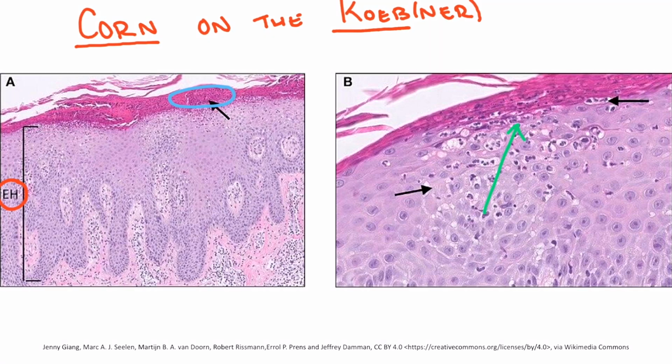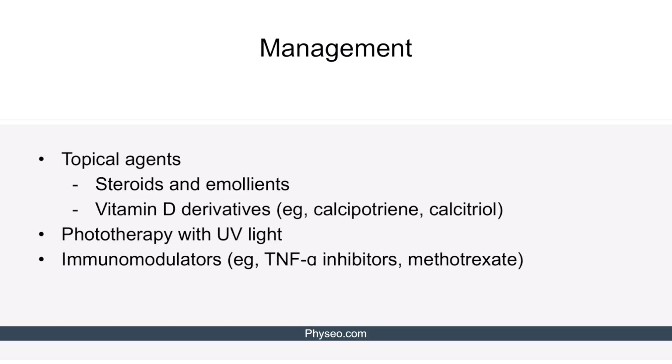The management of psoriasis can get complicated, and this is by no means an exhaustive list. Here, we've simplified the therapy into 3 groups of the higher yield treatment modalities: topical medications, UV light, and immunomodulators. As a general principle, a combination of therapies is usually the best choice. Topical high-potency steroids such as beclomethasone and emollients or moisturizers are a great first option for treating this rash. Recall that we shouldn't give oral steroids to these patients because they can give a severe flare-up of the rash when discontinued.